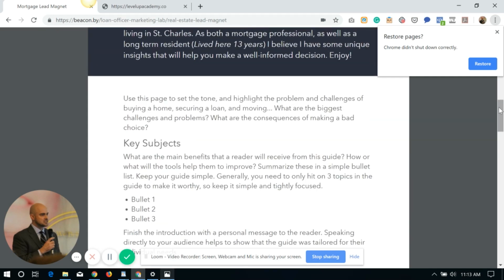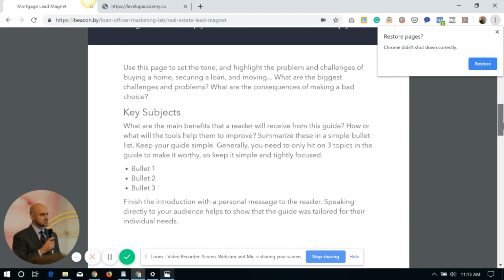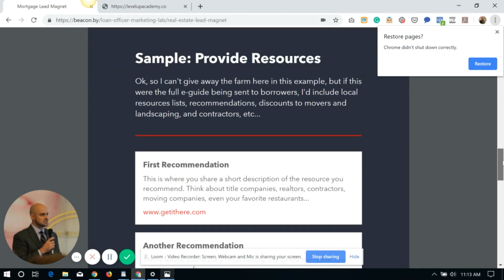Think of it as going to a buffet versus a snack. In the day of information overload, all people have the brain capacity and time to do these days is snack. They can't sit down to a big buffet. So the days of sending 120-page ebook guides on buying homes are over, right? It's crazy that it even used to work back in the day, but nowadays that just scares people away. So you've got to keep it simple.